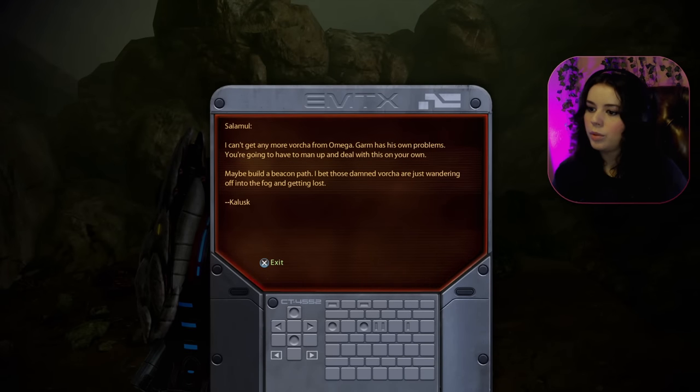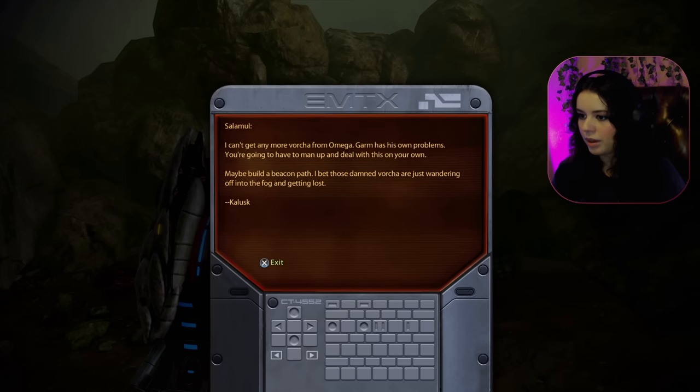Salamu, I can't get any more Vorcha from Omega. Garm has his own problems. You're going to have to man up and deal with this on your own. Maybe build a beacon path. I bet those damned Vorcha are just wandering off into the fog and getting lost.